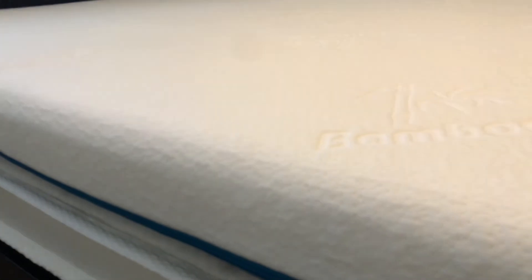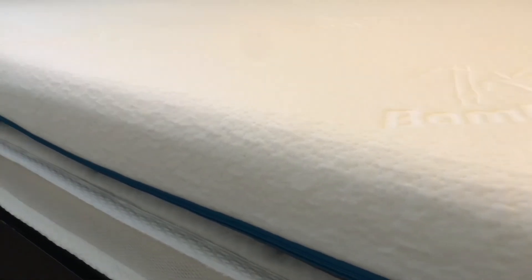It perfectly aligns your spine, and what's most important is I'm a side sleeper — the four inches was absolutely perfect. When I sleep on my back I have absolutely no problem, and my back pain is gone. The bamboo label is phenomenal, you don't get too hot or too cold. If you're looking for a mattress topper, I'd go with it.